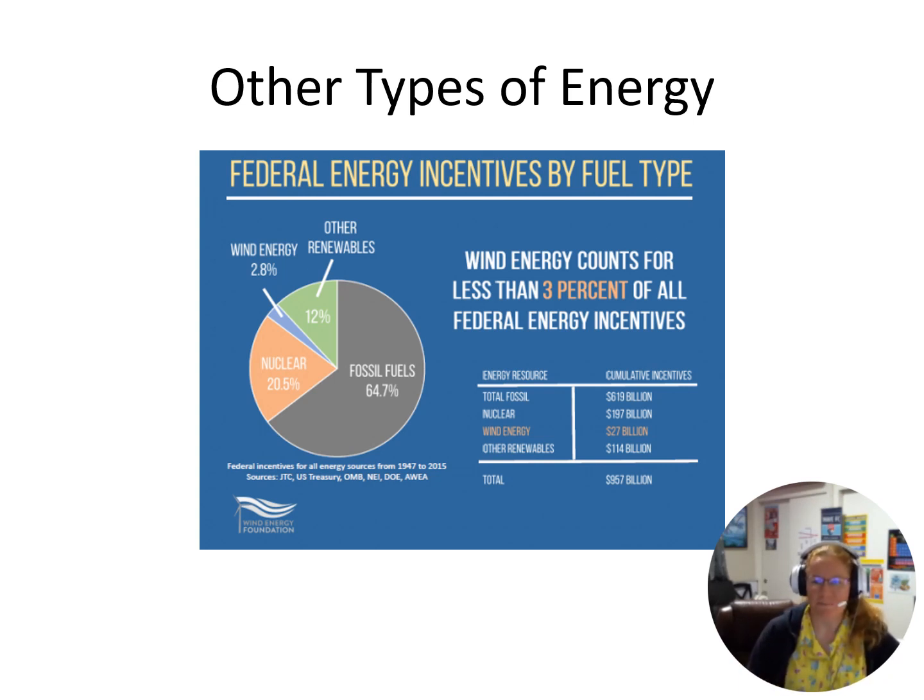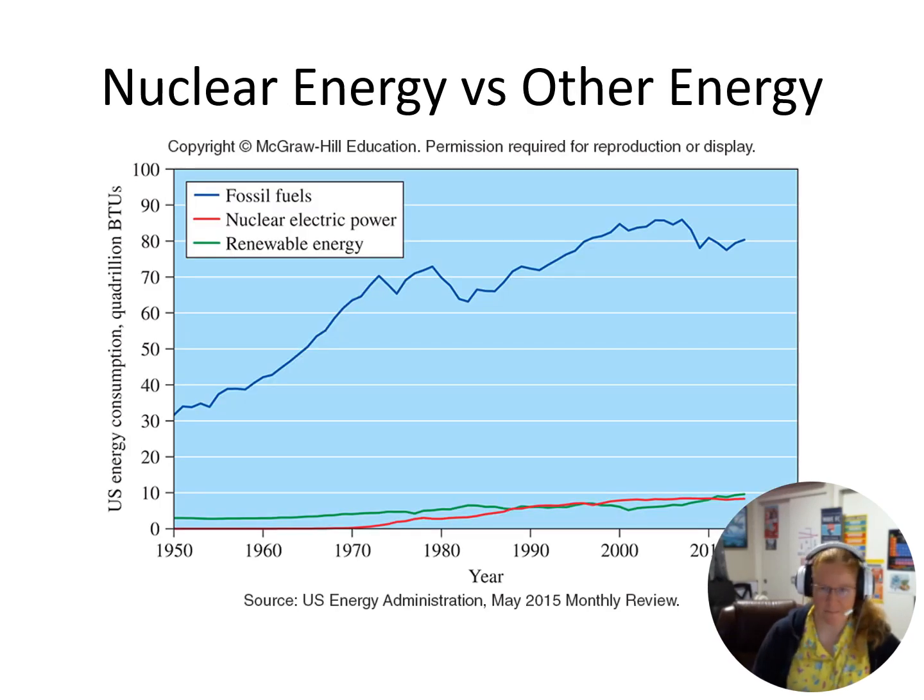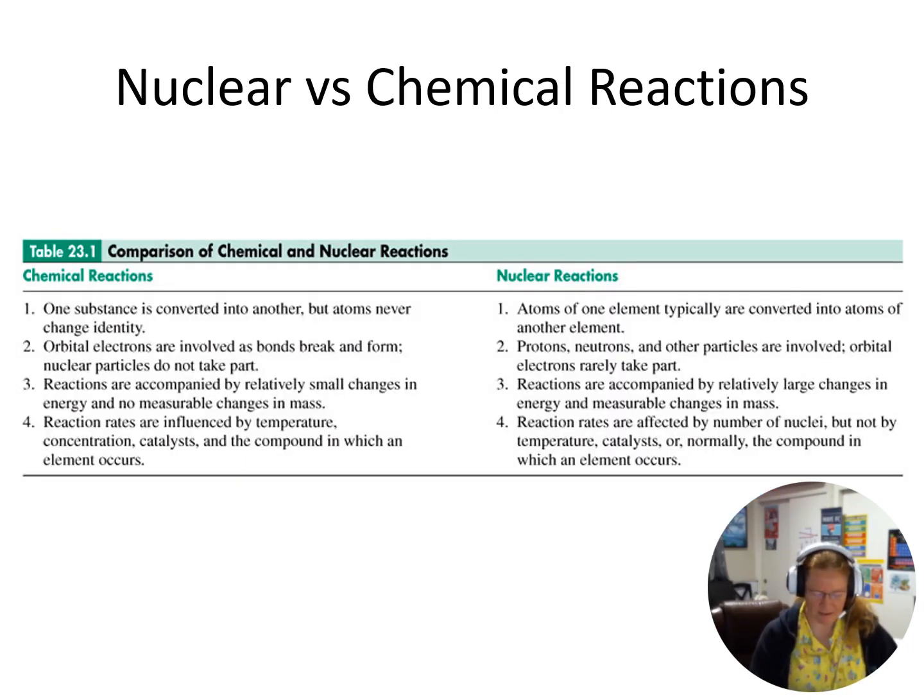So when we look at nuclear energy right now, we've got some incentives trying to get some emphasis going on nuclear energy. Okay, so when we look at nuclear energy, it's this red line down here. So still, fossil fuels are huge compared to other types of energy. So what can we do to try to boost up other types of energy? Okay. Now, when we look at nuclear energy, we want to understand that there's some different things that happen.